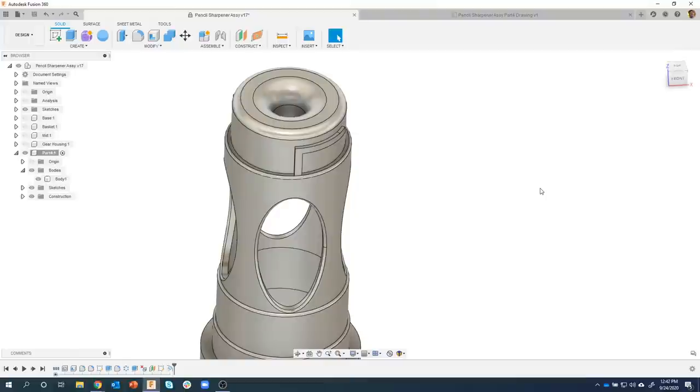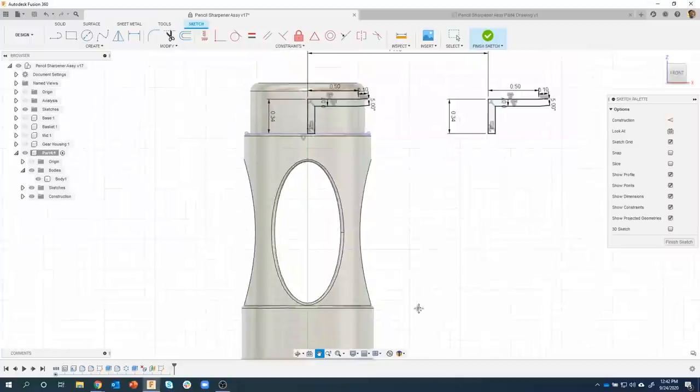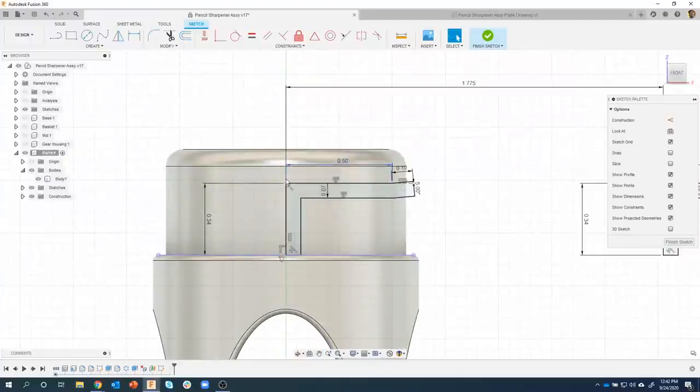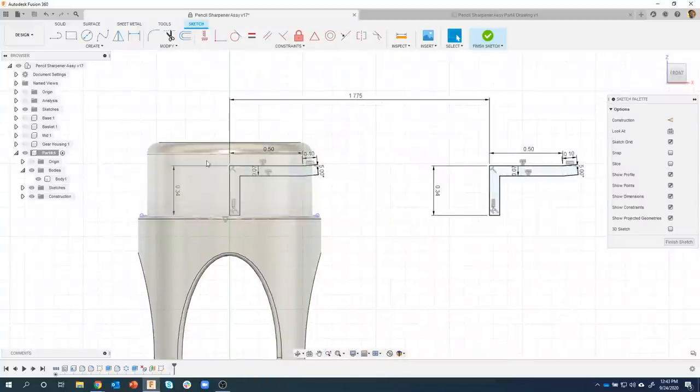So using the emboss command, we were able to create this complex geometry. And remember my sketch? I kept it pretty simple. I used the offset command, but all I really did, whoops, let me pan so you can see, all I really did was draw this line and that line to define the shape of it. Then we used the offset and then figured out the circumference and divided that by 2. And if I were to double click on this dimension, it remembers that formula for me. So I can always come back and say, how did I get 1.775?